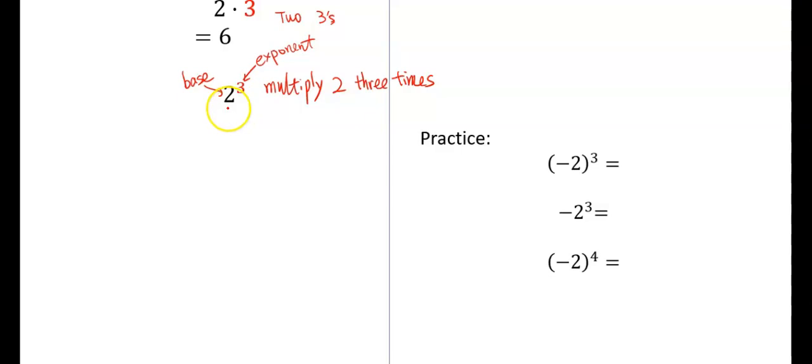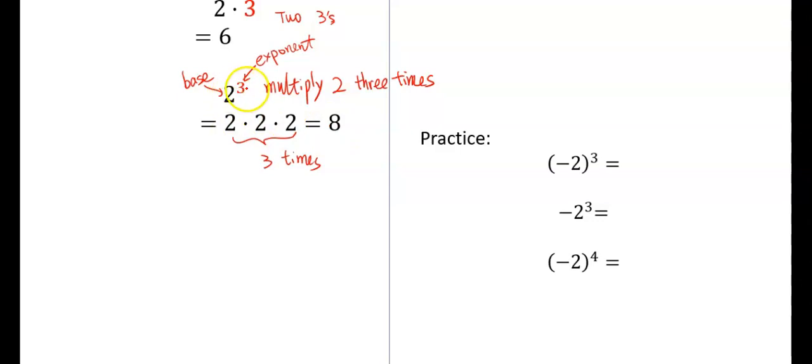So whenever you see an exponent, it's actually multiplication. It's an easy way for us to write multiplication. If we look at the expanded form, it's actually 2 times 2 times 2, 3 times. So you can see 1, 2, 3 times. And when we do this, we still have to work it out one by one. So 2 times 2 is 4, 4 times 2 is 8. So although it's an easier way, when we calculate this, we actually still have to expand it into the longer form to get the answer.